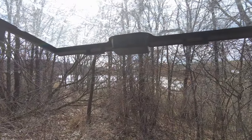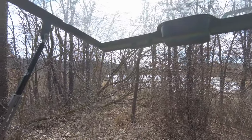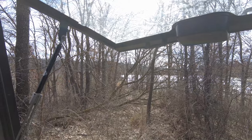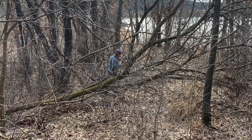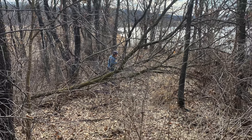Should we go down there and video that? You think you can get over that tree? I'm going to try to go through it — right straight through it. If you go on the other side, you can come this way. Julie's such a trooper. She climbed down into that mess to try to get me driving over — or through, whatever you want to call it — that tree.